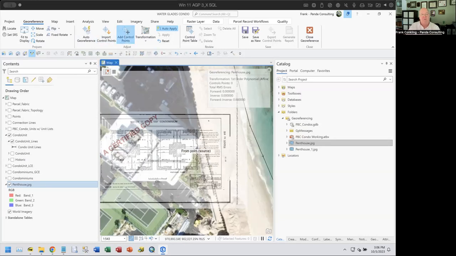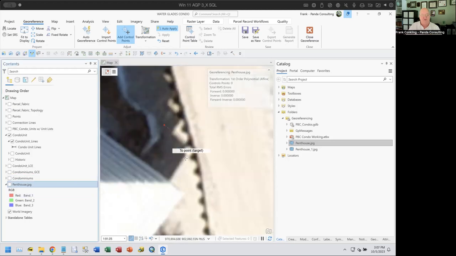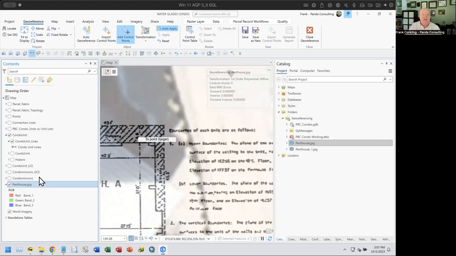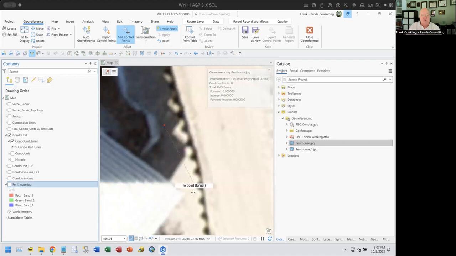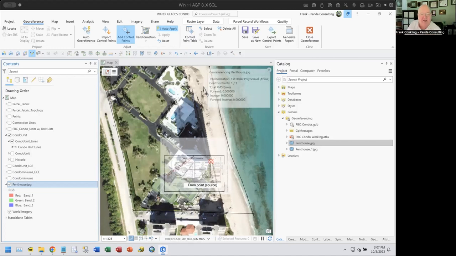When we do this, it's going to ask us to first click on some point on that image, on that scan, that you want to put somewhere. And I'm going to turn this off for a minute so you can see. Here's where I clicked. And that was on the image. I'm going to take that corner, and now I'm going to tell it that that corner on that image actually goes right here. And when I do that, because of the way this displays, it actually moves the image and attempts to make it fit where I told it it's supposed to go.